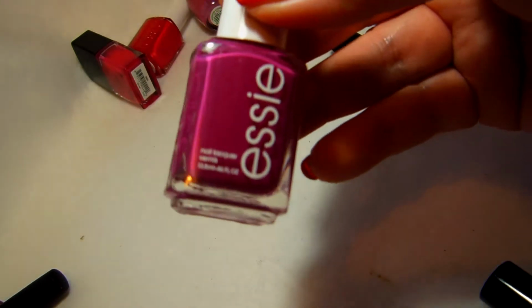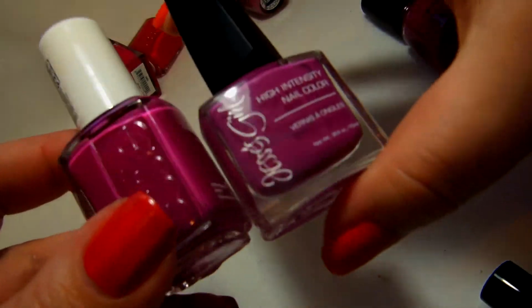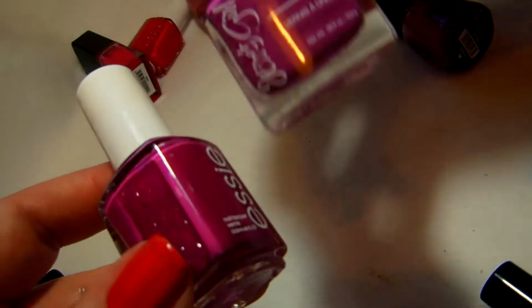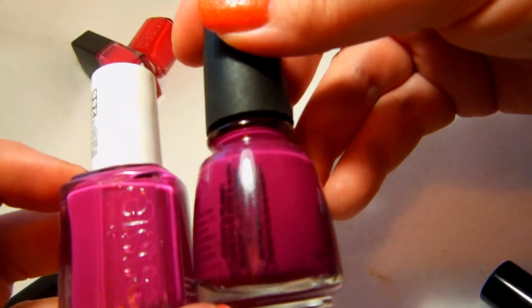This one is, oh, there we go, on the top. They copied Sally, hurrah, big spender. This is what I would call a pointless cafe colour. Sheila is obsessed with these sorts of violety colours. And we have a Jessie's Girl one, which was quite cheap, so that'll get kept for nail art, which is similar but bluer. And then China Glaze Traffic Jam, which is similar but darker, so maybe both of those are required. Probably not, but hey ho.